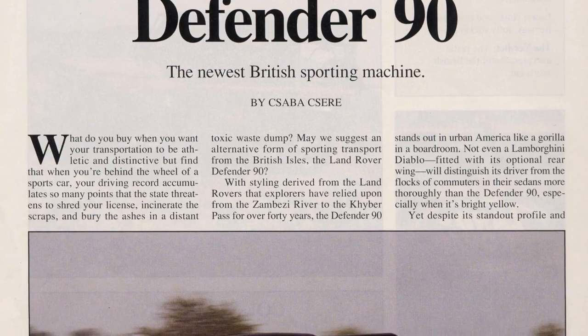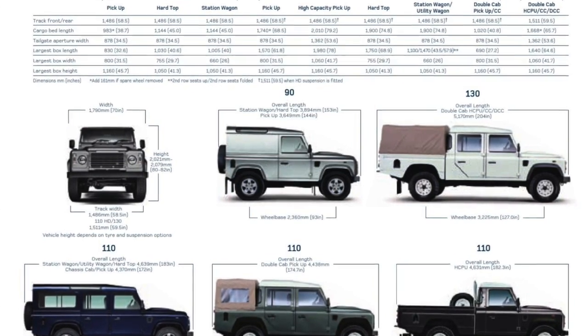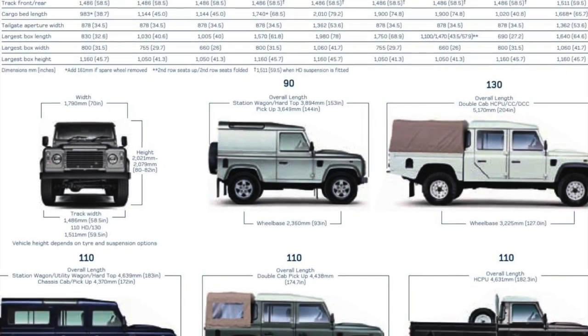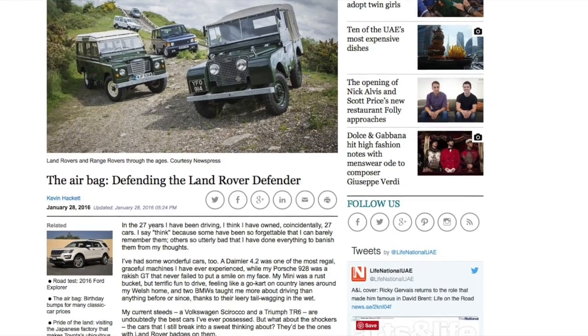At one point, Defenders were legally brought into the US, though it was a very brief period. Land Rover had them in their vehicle lineup — the 110, the longer wagon version, was imported in 1993, so only for one year. The Defender 90, the shorter two-door model, was actually imported from 1994 to 1997. They stopped importing Defenders because of airbag rules that went into effect at that point. Defenders don't have airbags and never have — even the last one that rolled off the line in the UK in 2016 didn't have airbags. As a result, Land Rover chose to stop importing the Defender into the US.